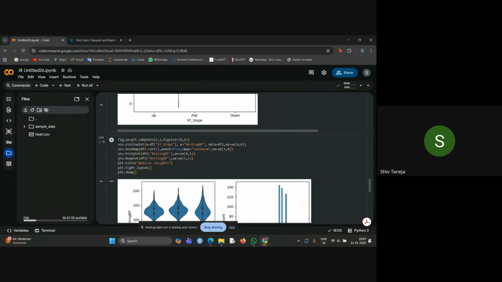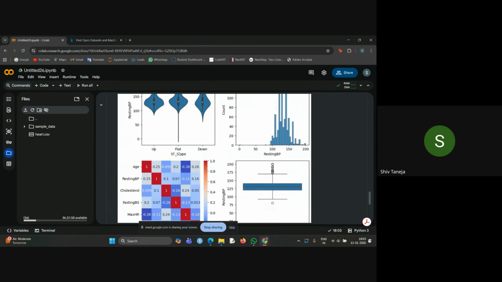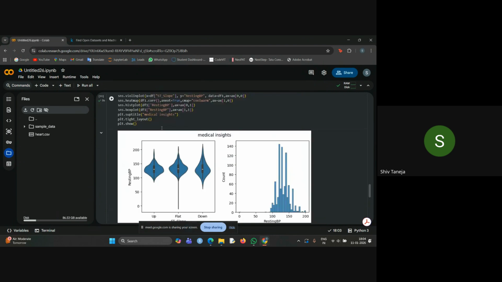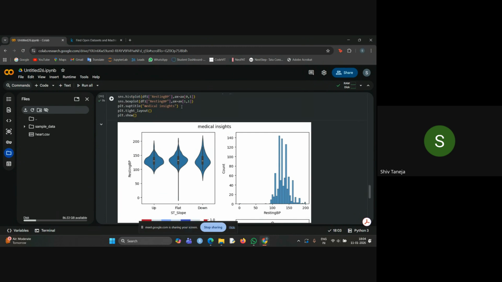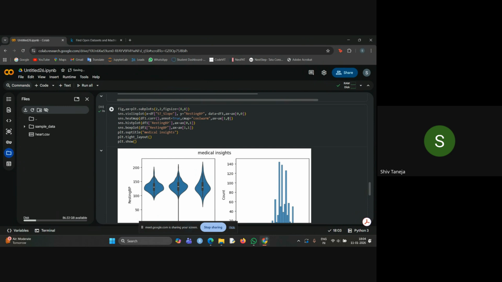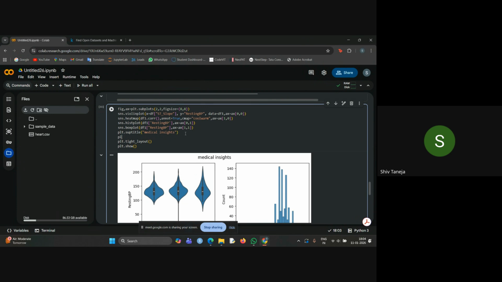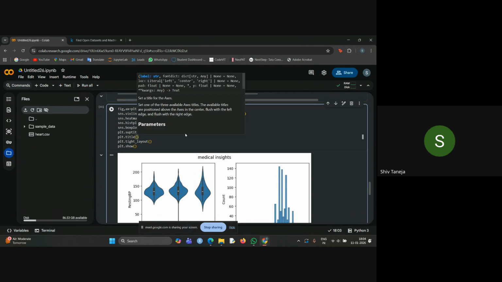Okay, you have to use suptitle, not title. Yeah, medical insights. So suptitle means super title, which is basically the title for the entire dashboard. Or you can use title and give the axes there. Okay, let me show it to you. plt dot title.